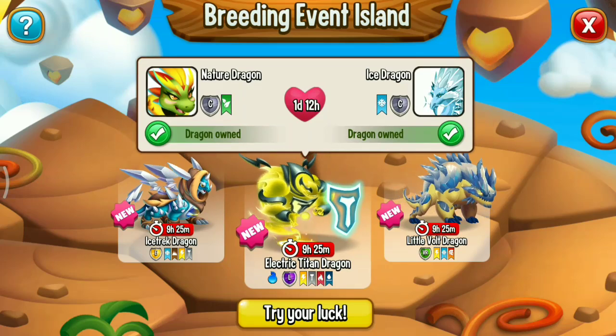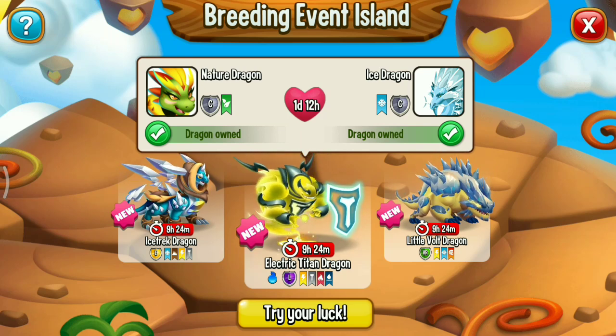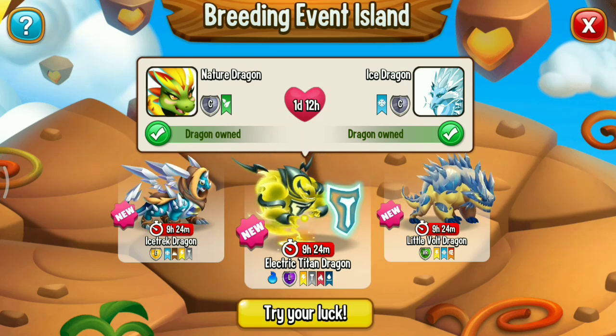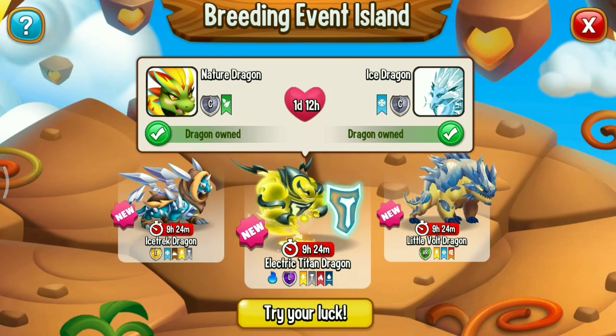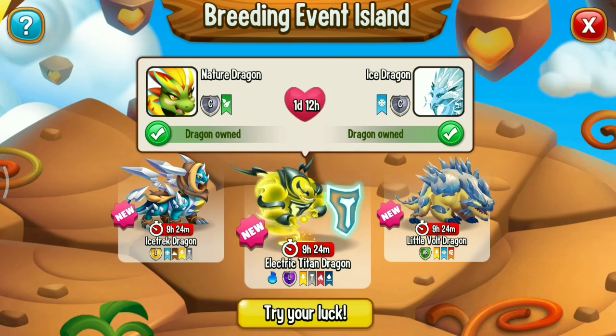But the chance to get this electric Titan Dragon is fairly low. Maybe it's less than 5% chance. But today, I'm gonna try to breed my Nature Dragon with Ice Dragon. I hope I will get this electric Titan Dragon.